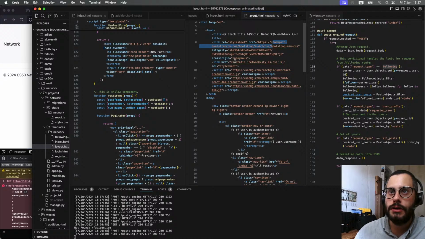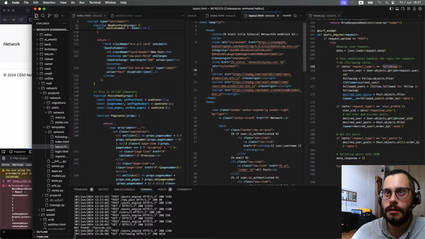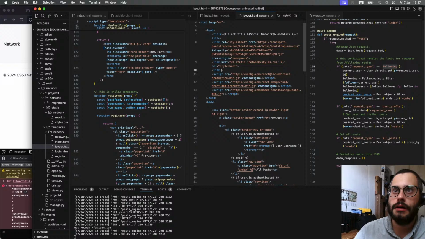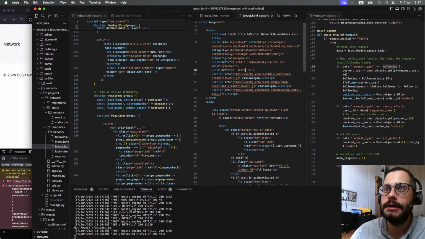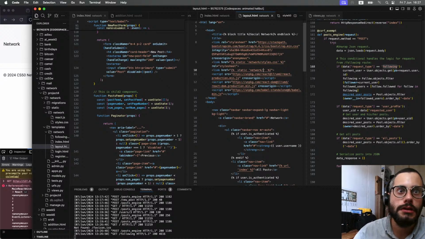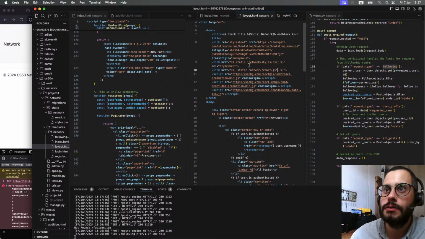And then we're also loading this here, link href equals this and this and this. It will be static network/react.js. We just wrote, and that should be it.